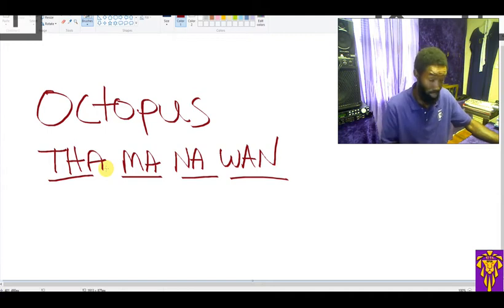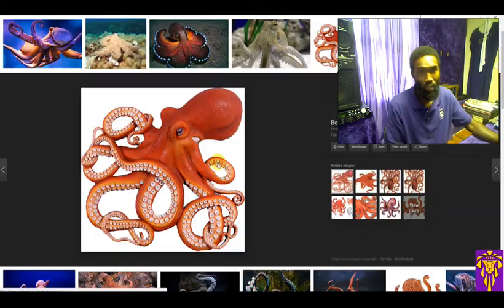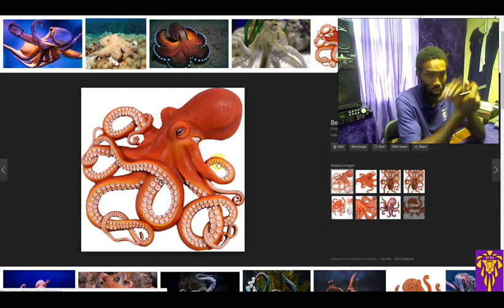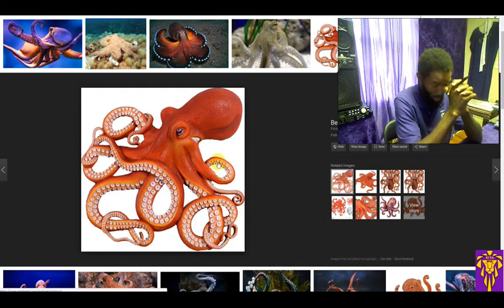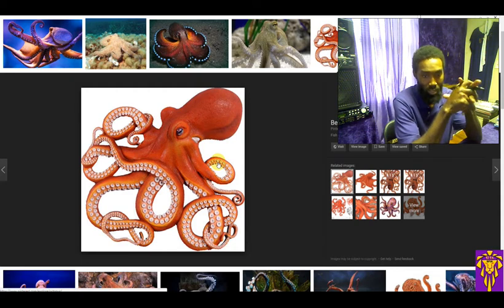So let's pull up the image for the octopus. This is an octopus. It's a sea creature. Lives within the sea. Lives on the water. Octopus have these small tentacle-like thingies. As you can see, these little small suction cups up under these tentacles help them to grasp things, help them to clench things.